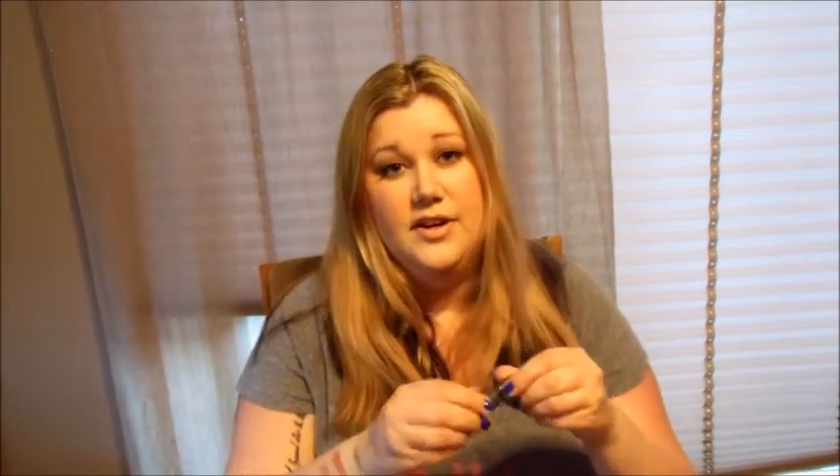I got the baby size of the Porefessional primer. I've been a Smashbox primer girl forever but I wanted to try this. I love it — it's not totally clear, it has a little bit of color. It has a plastic wand with a little ball on the end so you can get in there. These two together are magic — this is what I have on my eyes right now.